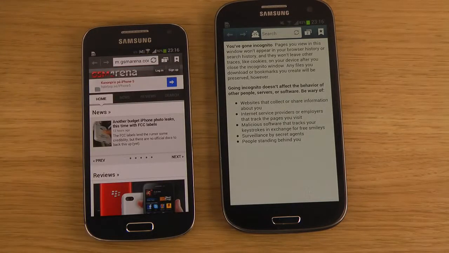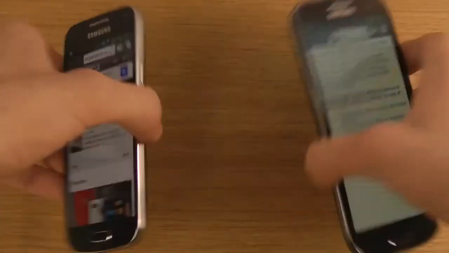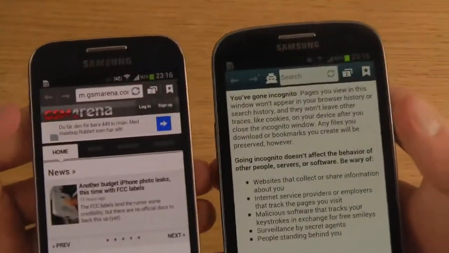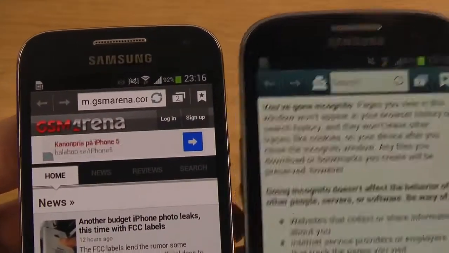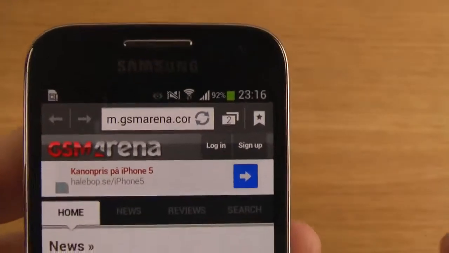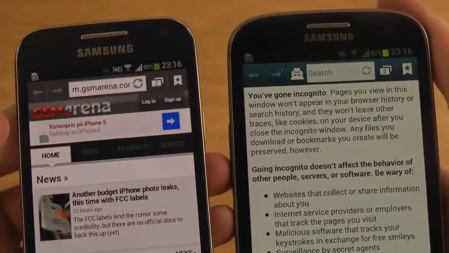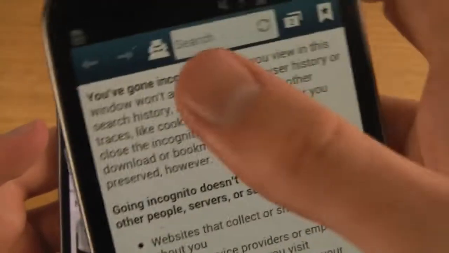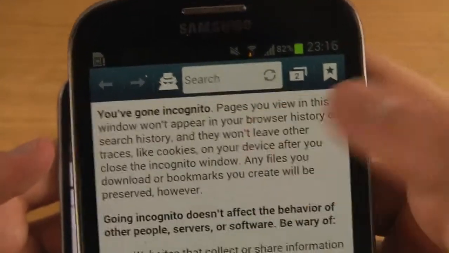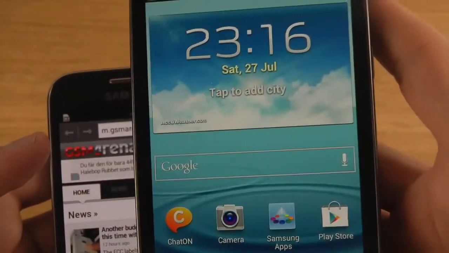You can also see here, which is also an improvement in the S4 Mini, and probably is the latest version of Android, that when we are in incognito mode on the S4 Mini, it goes black here at the top, so you can really see that you are in a safe mode, where here you can see just the logo, but still that kind of blue color.